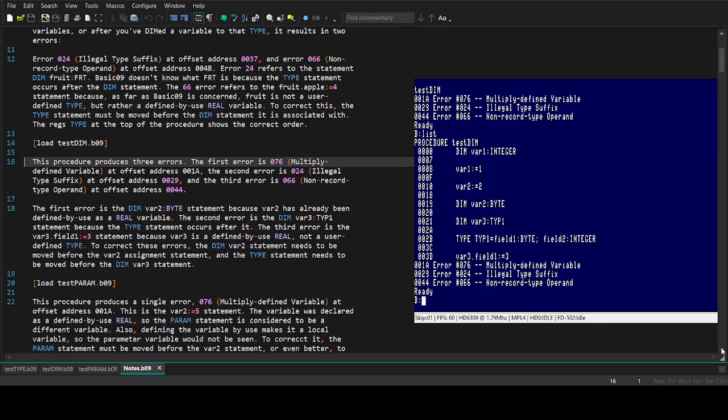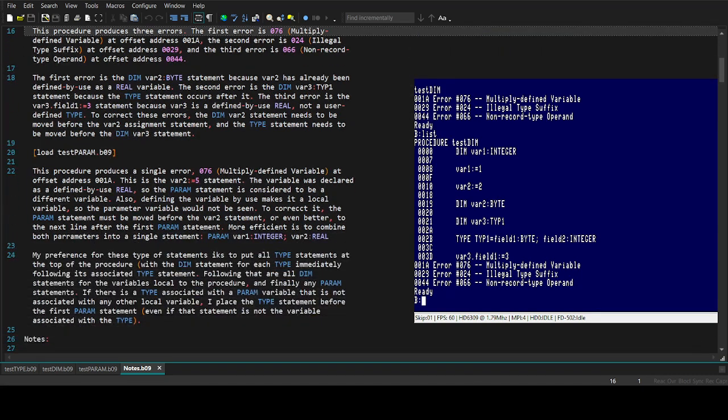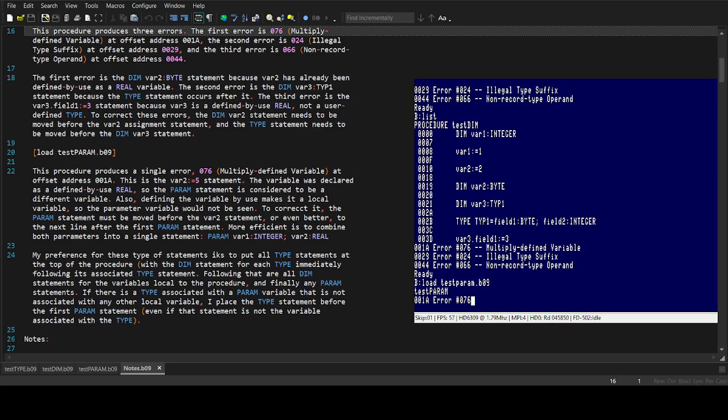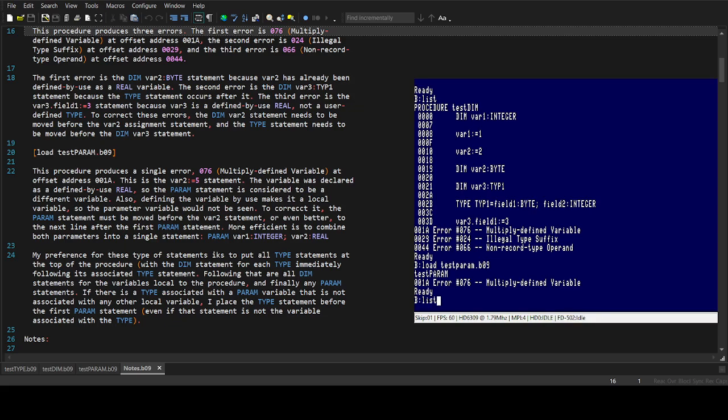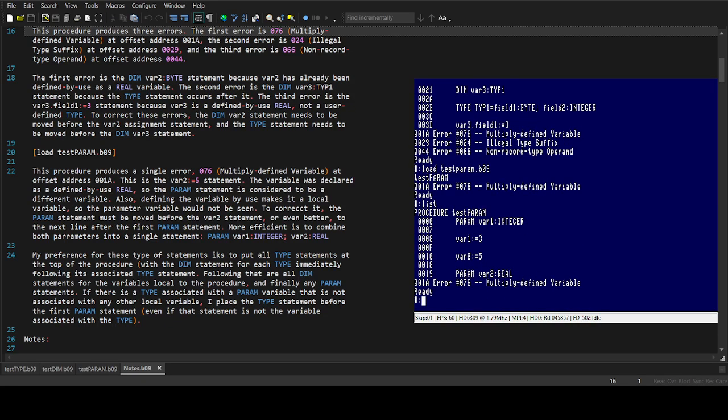And now last, we will do the param example. So this procedure produces a single error, 76 multiply defined variable at offset address 001A.